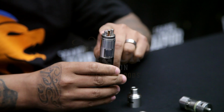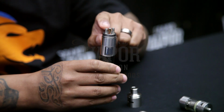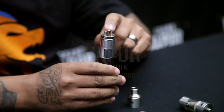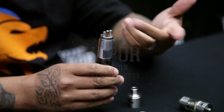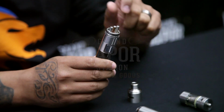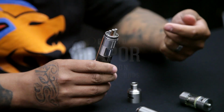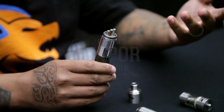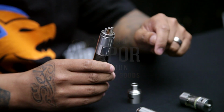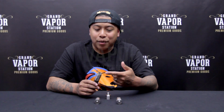What you would do is run one end of the coil into the outer post, and the other end into the middle post. Tighten down the screws, and it will heat up the coil. That's what you're going to do when you build it: heat up the coil, make sure the coil is tight, and after that you'll use either cotton, or silica if you wanted, or Japanese cotton, whatever you want to build with. That's the thing with rebuildable dripping atomizers.